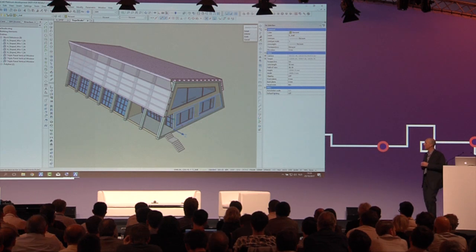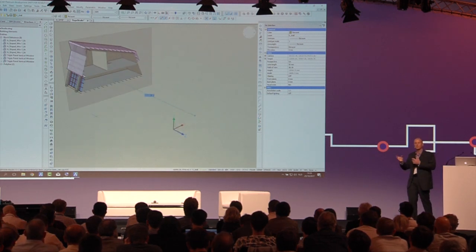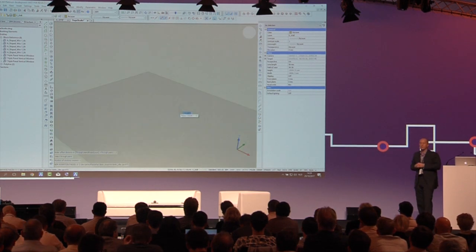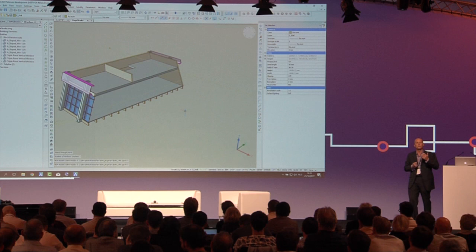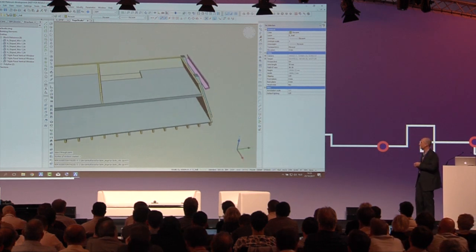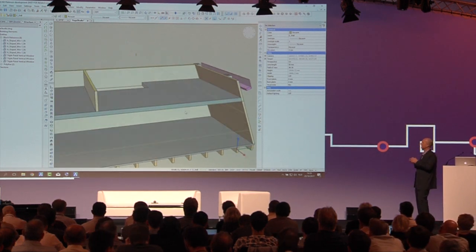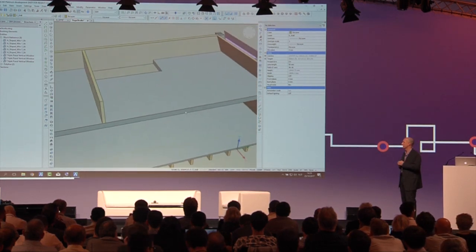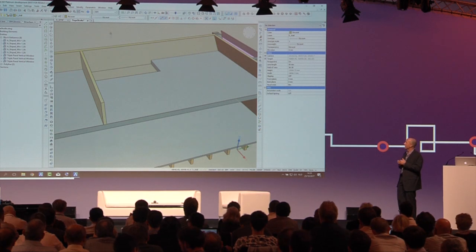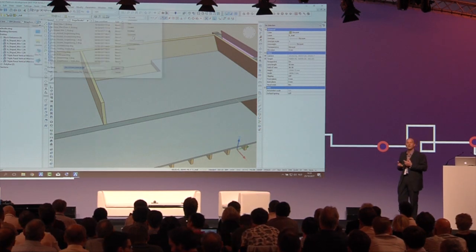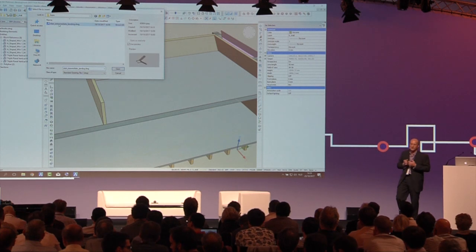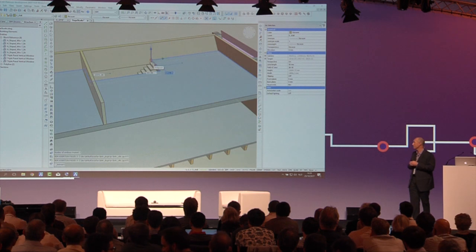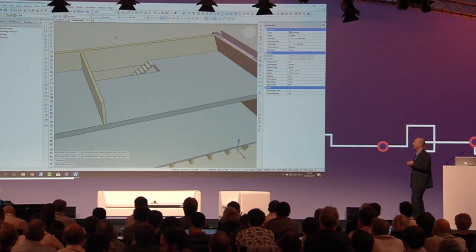Now let's create some sections on the Yoga Studio, and we'll step inside and start to look at some of the capabilities related to parametric components using arrays. So we can just zoom in. We've got an opening in the floor, and we're showing this as a simplified example so that you can understand what's happening. So now we can insert a stair block that was generated using an array. So it's a parametric component with an array, and we can place it initially in that opening.